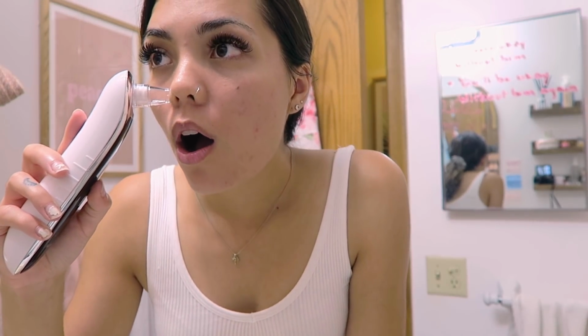Okay, so they're all circles except for this one that's like an oval. So I kind of want to try this. Is this about to be really, really gross or really, really satisfying or disappointing? I guess we're gonna find out. So I just put on the head. 2, 3. This really does remind me of another product. Can you tell I'm wine drunk? I don't feel any pressure. Oh wait, now I do.